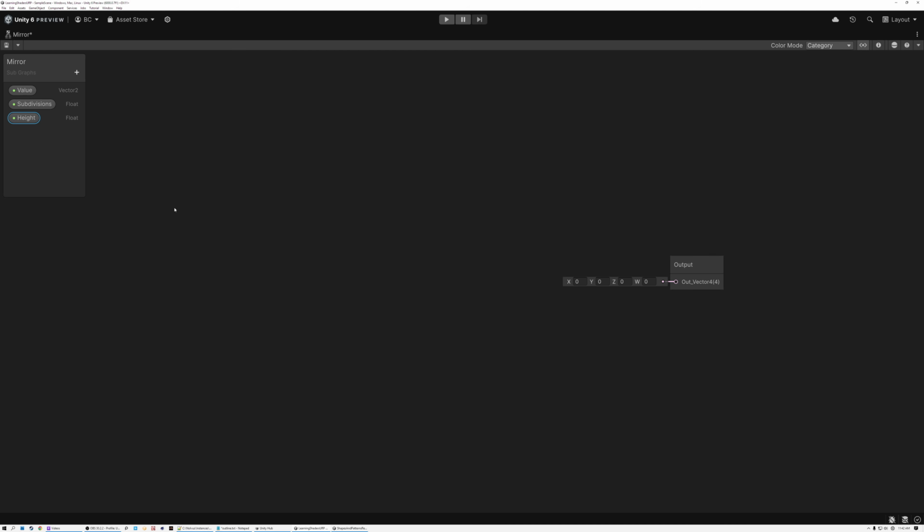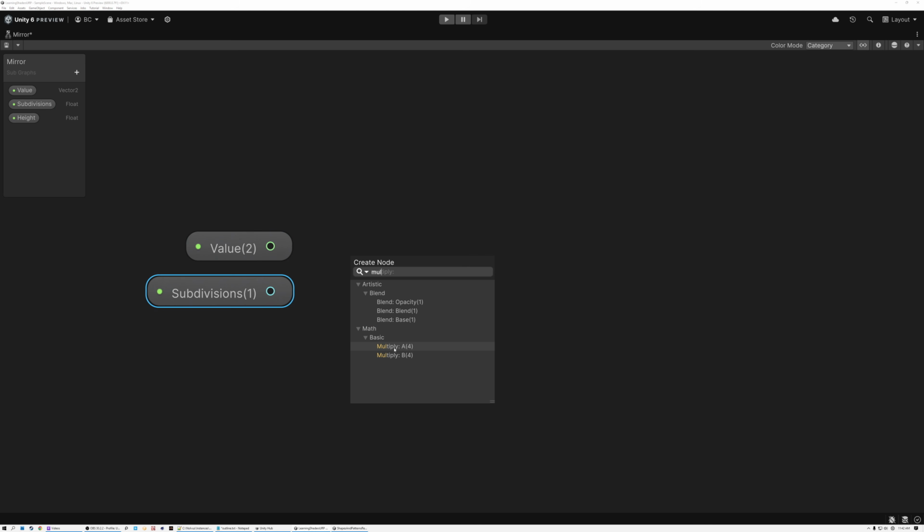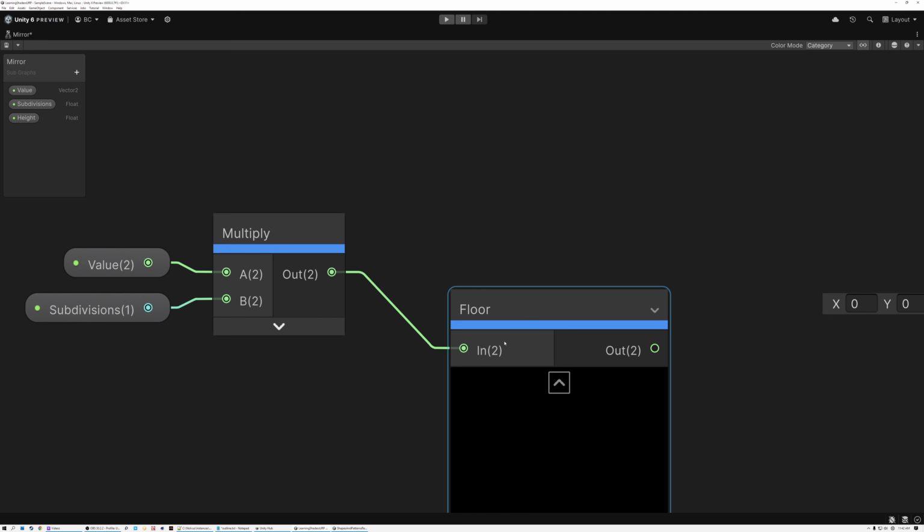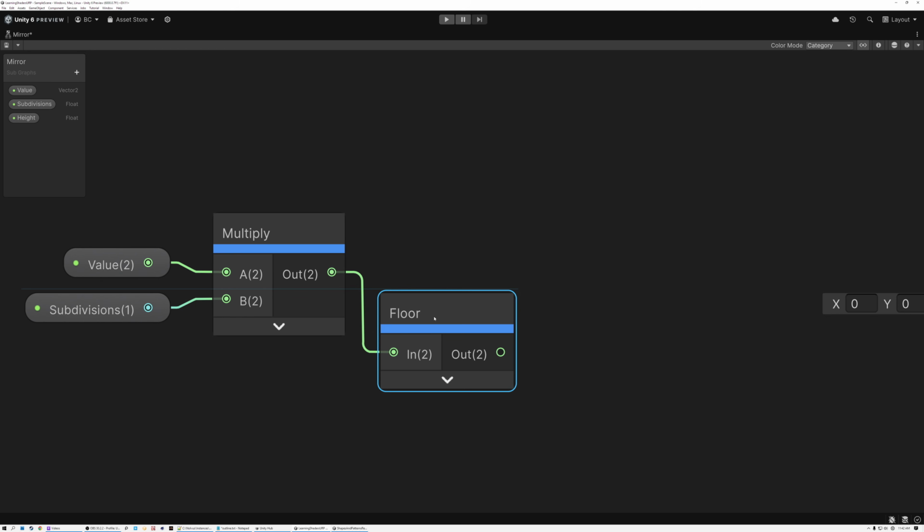Okay, so now we can build our mirror node. So we're going to bring in our value and bring in our subdivisions parameter and multiply these together. And now we're going to take the floor of both of these and we're going to subtract the floor from our original value.